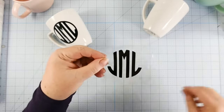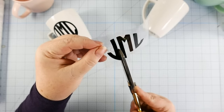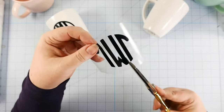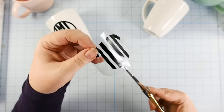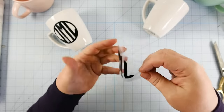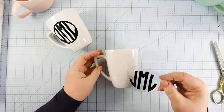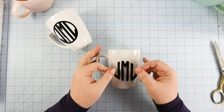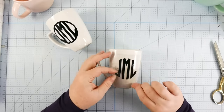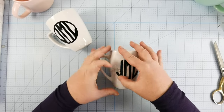This one, on the other hand, will work. What we're going to do is make small snips around the edges of this design. These snips are going to allow your transfer tape to bend with the curve of the mug and allow you to apply it on that curve without any creases. So we're going to center it just like before. Allow that vinyl to move where it wants to go naturally — don't force it into a position.